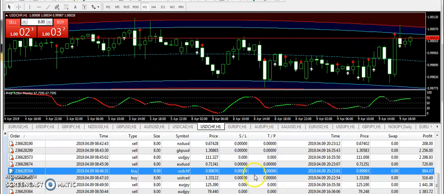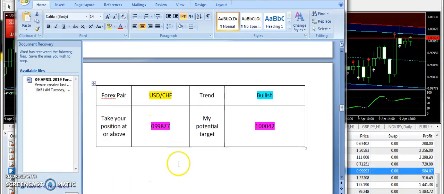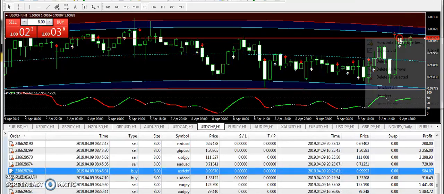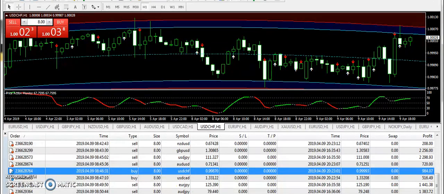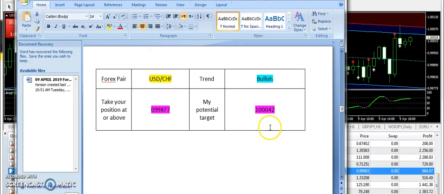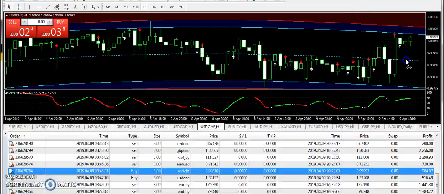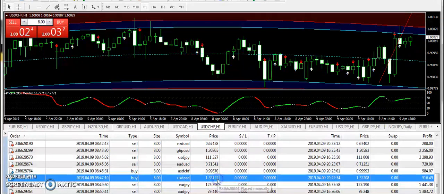At next, we are going to talk about USDCHF. Guys, the levels are disturbed on my chart because I have restarted my laptop, so the levels are not set up on my chart. However, I have given the bullish signal from 0.99877, and I was expecting the market to go up to 1.00042, and you can see it has almost gone near to the target price. So those subscribers who have taken the buy positions today on USDCHF must have ended up with profits.